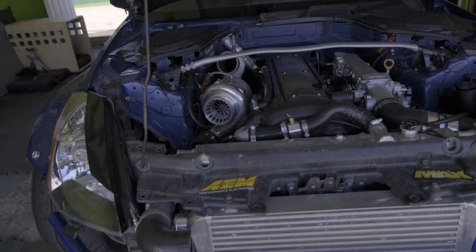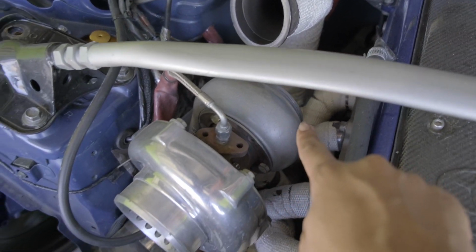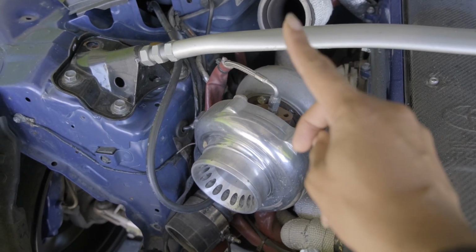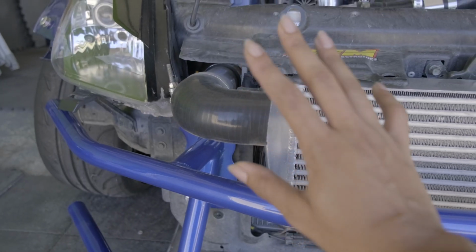Look at how ridiculous this is. I didn't even think the car was going to idle like this. The downpipe isn't even connected to the exhaust side of the turbo. The turbo is literally held onto the exhaust manifold by one nut that is finger threaded, and this intercooler is also not connected.